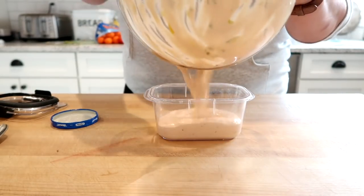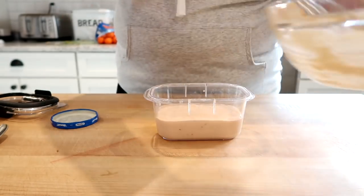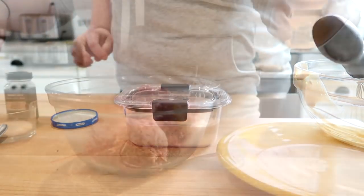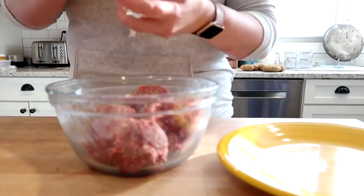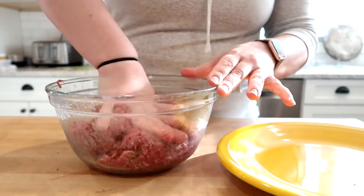Now, the original recipe calls for sour cream, because did you know that Rachael Ray does not like mayonnaise? I know, right? But we like mayonnaise. And so that's why if you look at a lot of her recipes, she substitutes sour cream for mayonnaise, but I just use mayo because, you know, we like mayo. We don't have an issue with it.